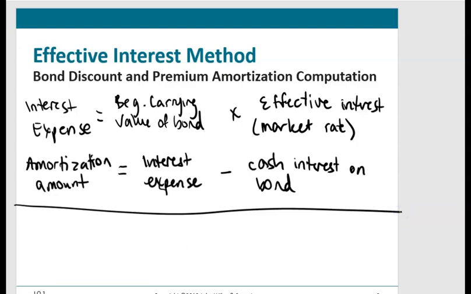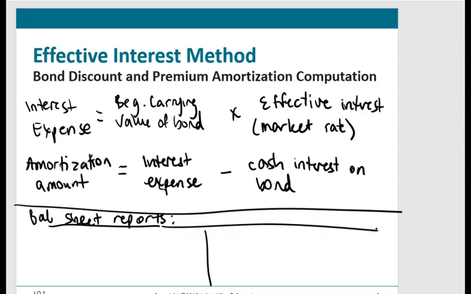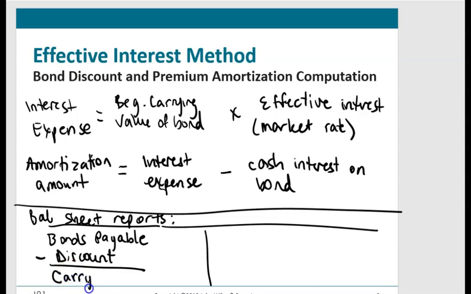Bonds can either be issued at a discount or a premium. What would the balance sheet report? Well, one of two things. If it is a discount bond, what you're going to see is bonds payable, the full face amount or maturity value of the bond, less the amount of the discount, which, remember, as we amortize, the discount gets smaller. And the difference will be the carrying value. So the discount gets smaller over time and the carrying value increases over time so that right at the maturity date, the carrying value is going to equal the face value of that bond payable.